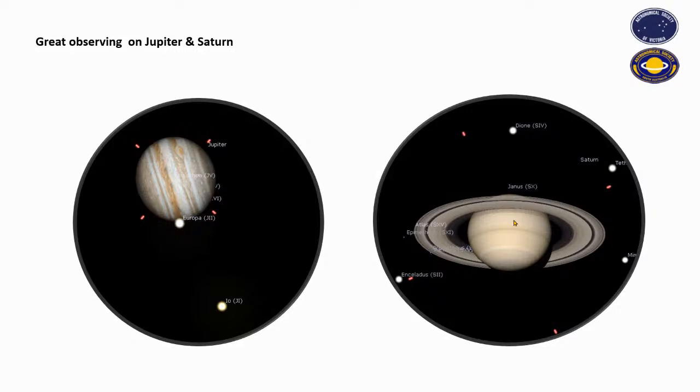Jupiter and Saturn are probably the easiest of the planets to observe with a telescope. Even a good pair of steadily held binoculars will show you Jupiter in much better fashion than the telescope that Galileo first made when he started peering at the heavens back in 1609. And he saw the planet and its 4 moons and deduced that those 4 little stars that he could see were orbiting around the planet. Jupiter is huge. If you could fill Jupiter with Earths, it would take nearly 1,300 Earths to make one Jupiter. The solar system is basically made up of our Sun, Jupiter, and then the rest of the planets which make up the rubble.